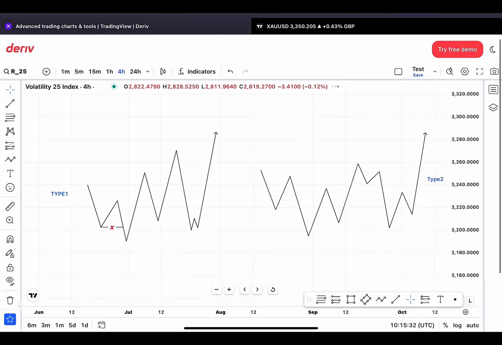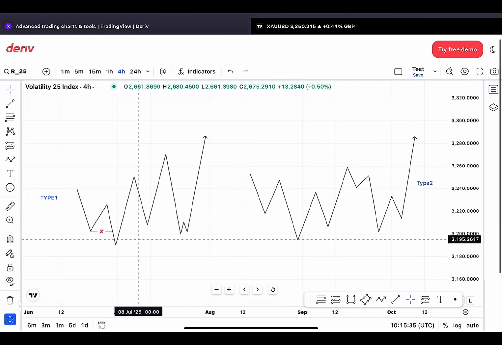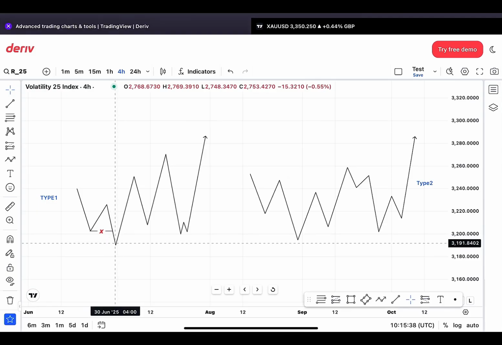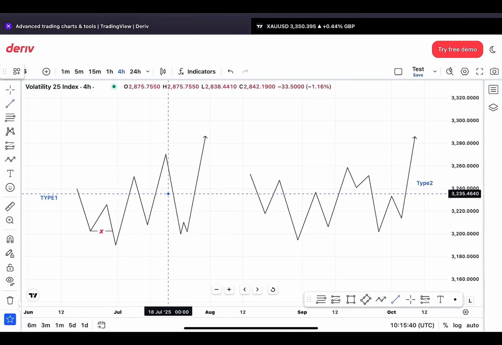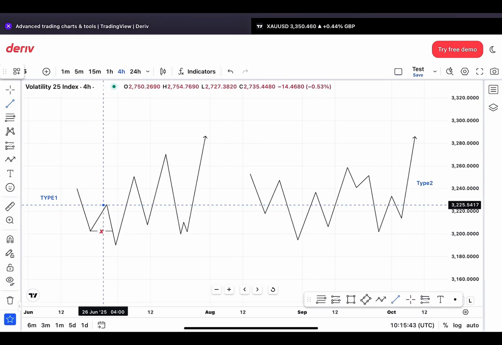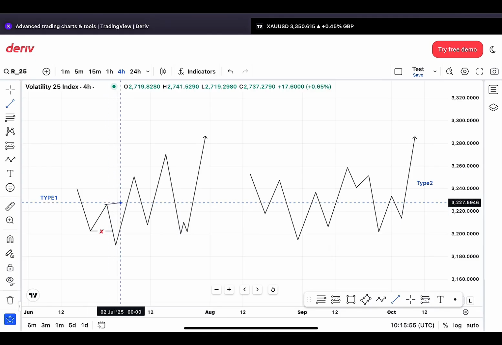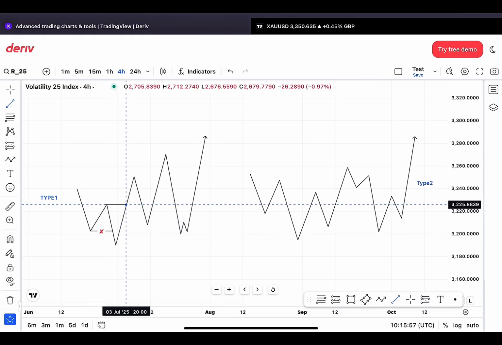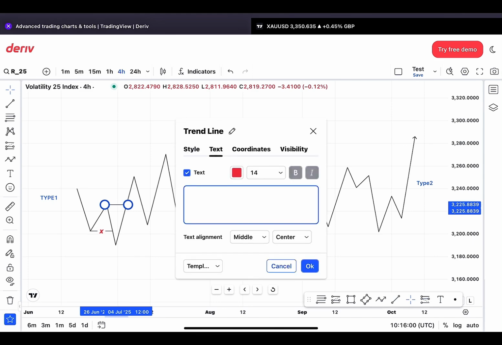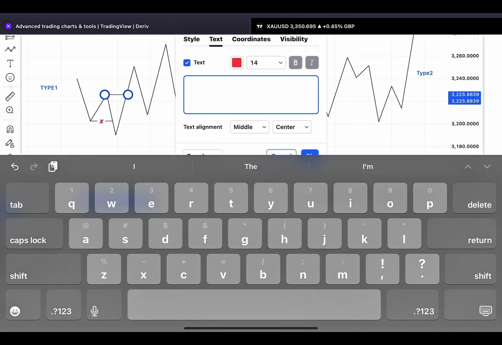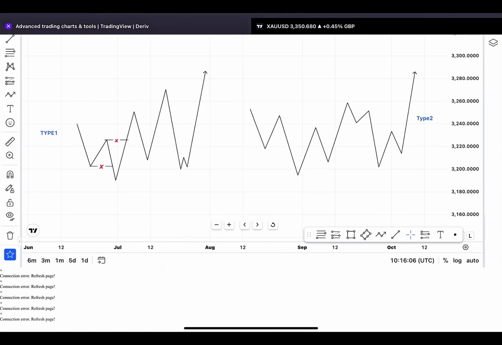So when the market creates this inducement and moves down, the market will respect this zone. If the market is to still be on bearish footing, the market should have respected this area here. But as you can see, the market broke past this high, which signifies that demand has started putting orders in the market. Demand has started stepping into the market.